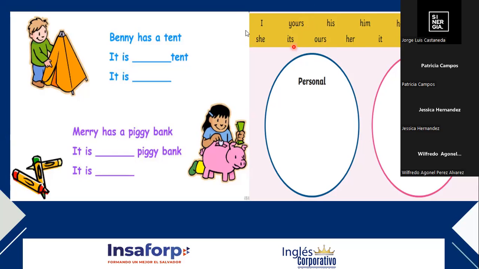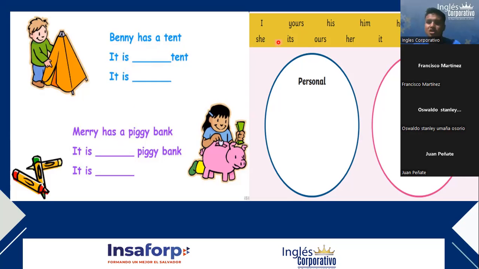Thank you very much. Now, let me see. We have Benny has a tent. Benny tiene una tienda de acampar, a tent. ¿Cómo diríamos es su? We're gonna do your practice. Can you please go ahead, todos en el chat, por favor, podrían escribirme, can you please type the answers, las respuestas de estas dos, from these two and from these two. Go ahead, please. I will be checking them on the chat here from the call, en la llamada, no en WhatsApp, okay?